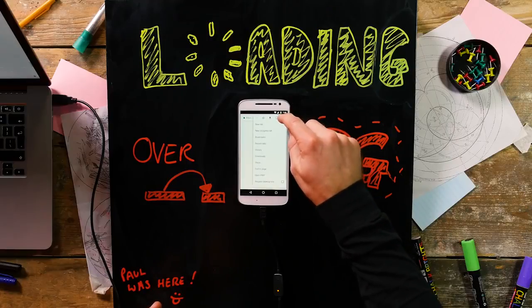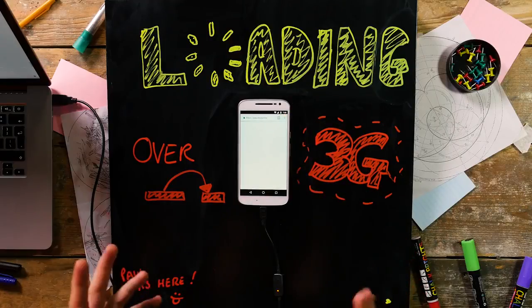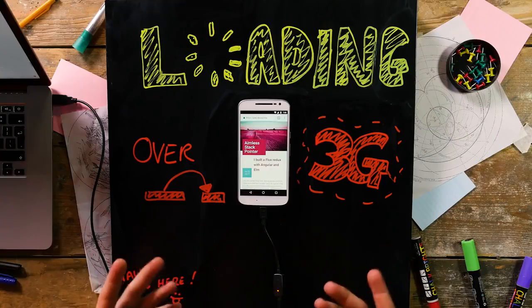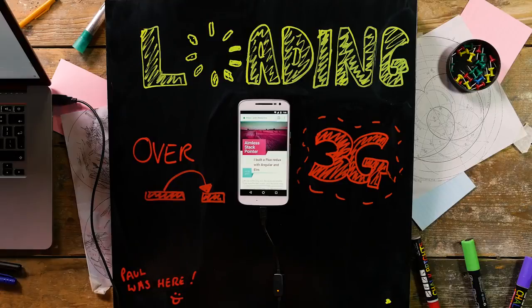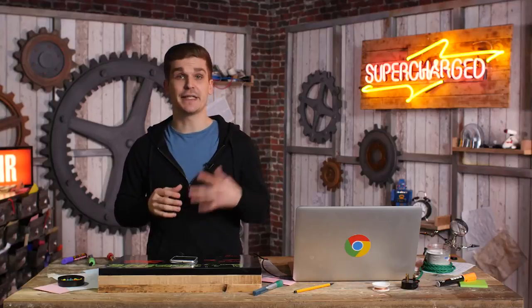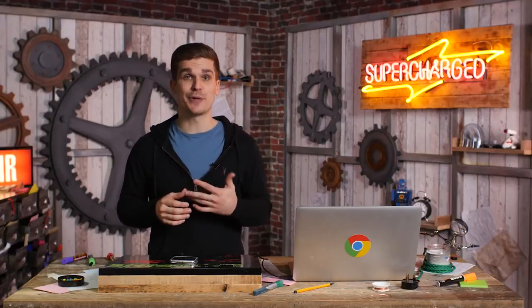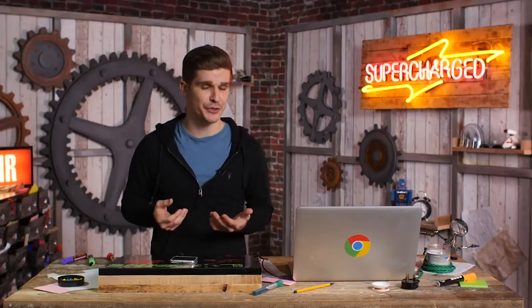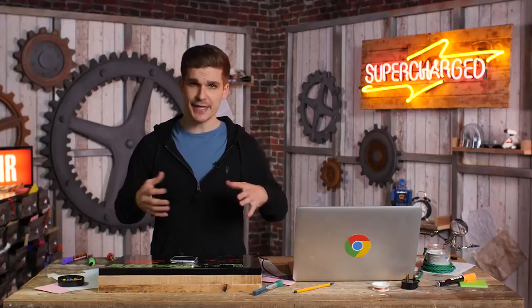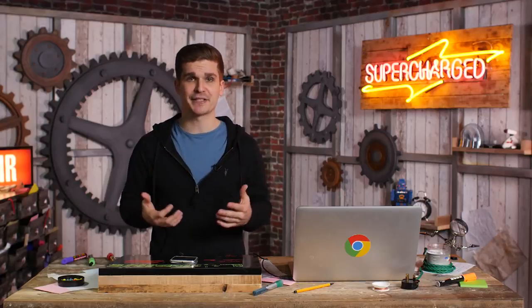So if I now reload the blog, you can see that pretty much in 1-2 seconds, the blog is there. The content is there. It's still pretty rudimentary, like a lot of styles are missing, but the user could start reading. After about 10 seconds, you can see the embellishments are there, the header logo has completed, and the blog seems like it's done loading over a 3G network. The interesting thing here is that in the background, the loading is actually continuing right now and will continue to do so for the next 40 or 50 seconds. But that doesn't matter, because for the user, it seems complete. They're done loading, and they can just start interacting with the page.